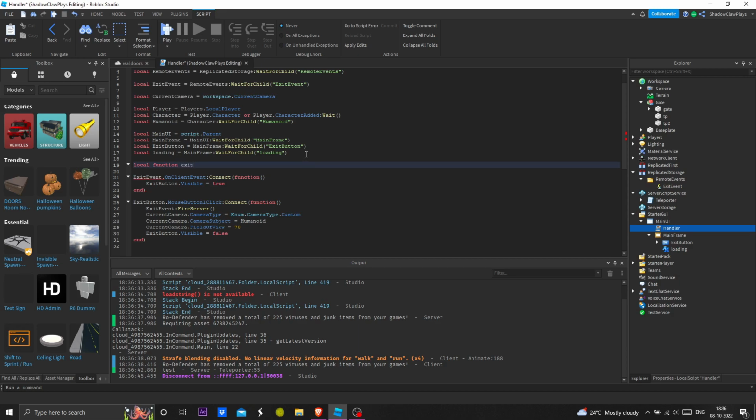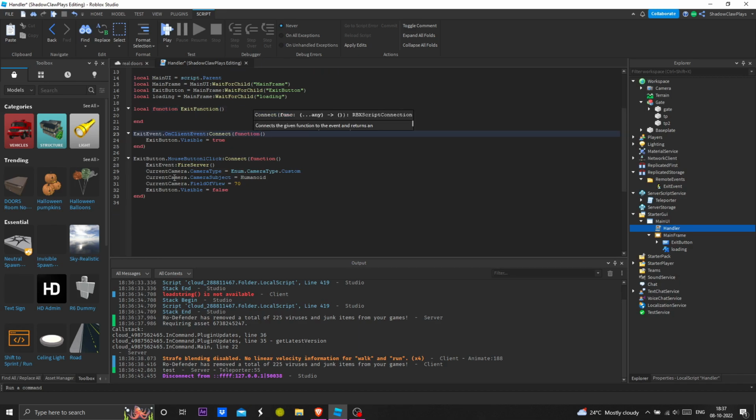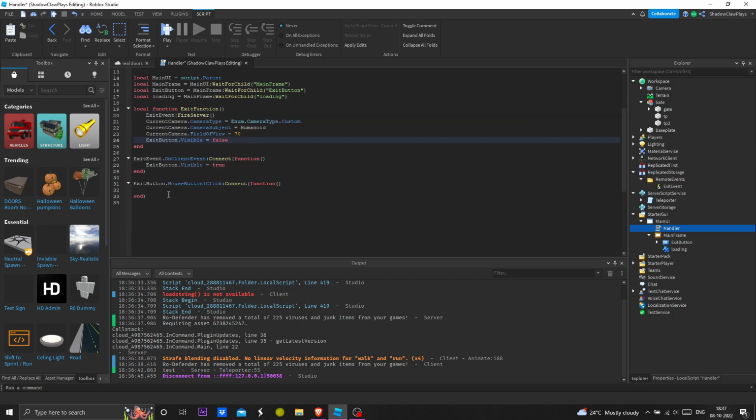Exit function. So here I'm going to remove this. I'm using functions because it makes the code efficient.